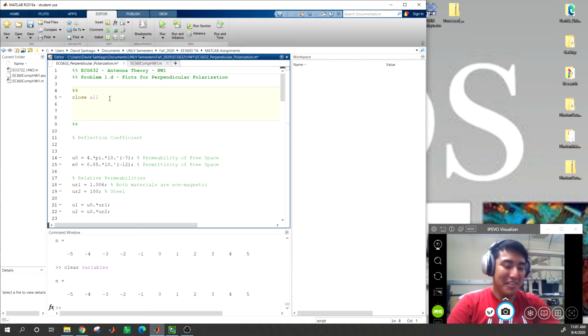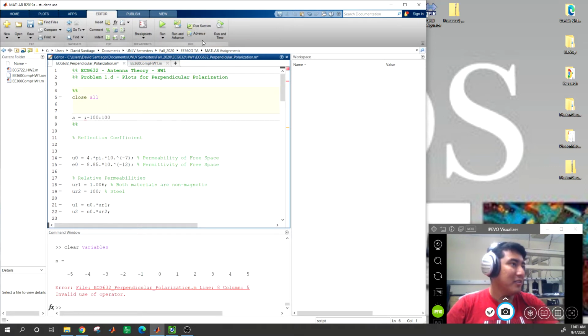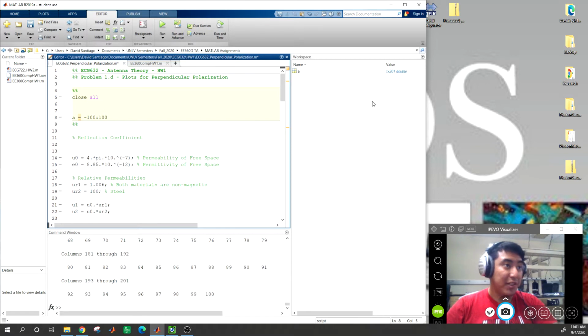Let's call it A is equal to 3 to some complex numbers, or I don't know, 100 to 100. This right here will create a vector right there.